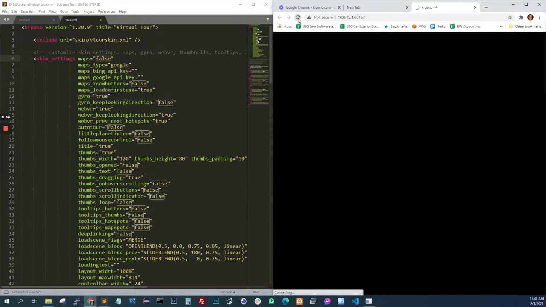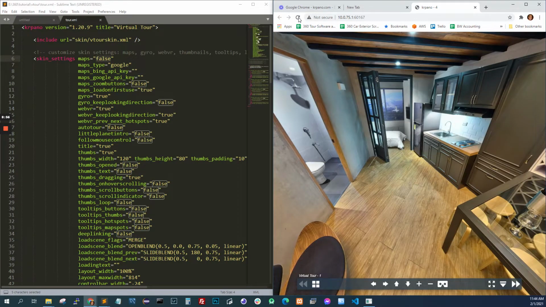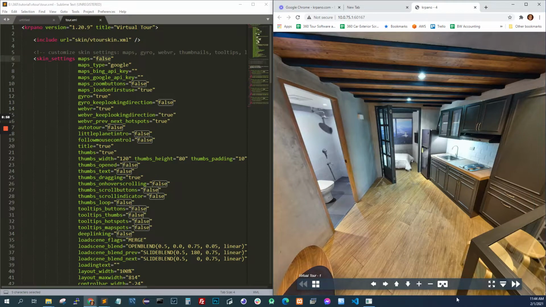So let's start. Okay, so this is a virtual tour right now. I don't like having the cardboard mode appear by default. I really don't see the use of it if you're browsing via the web or mobile, because I don't think everyone's gonna have a cardboard, so I disable that.